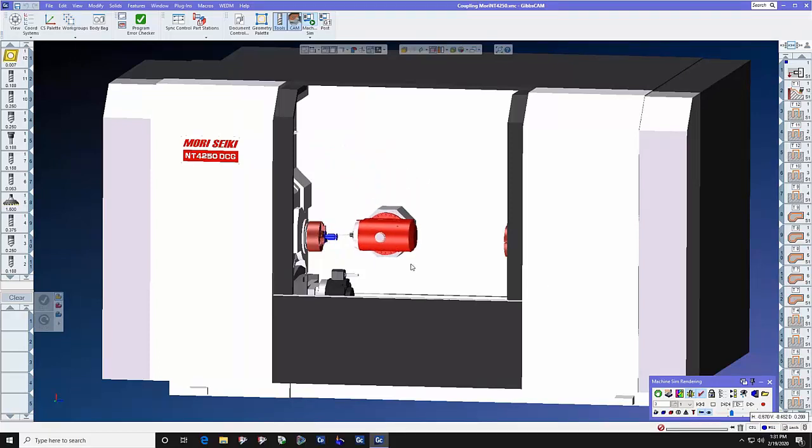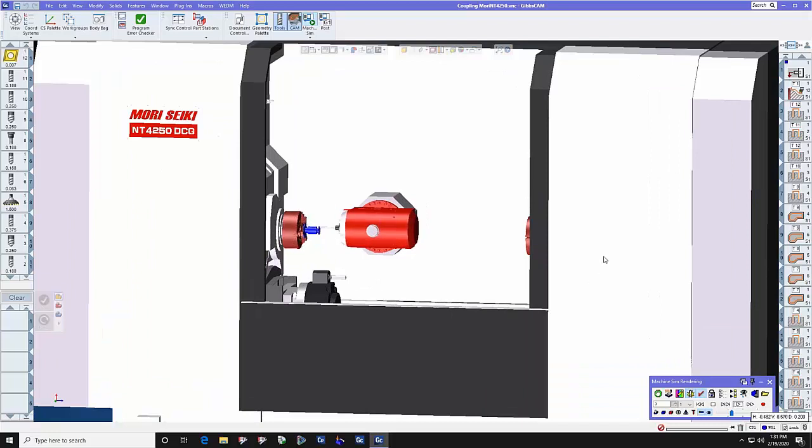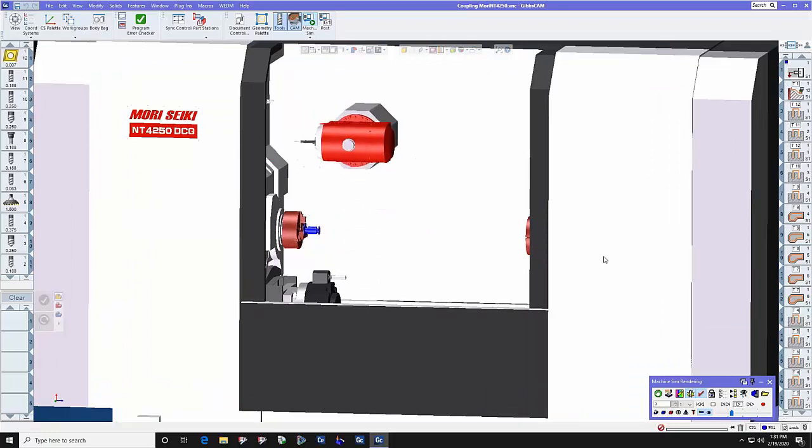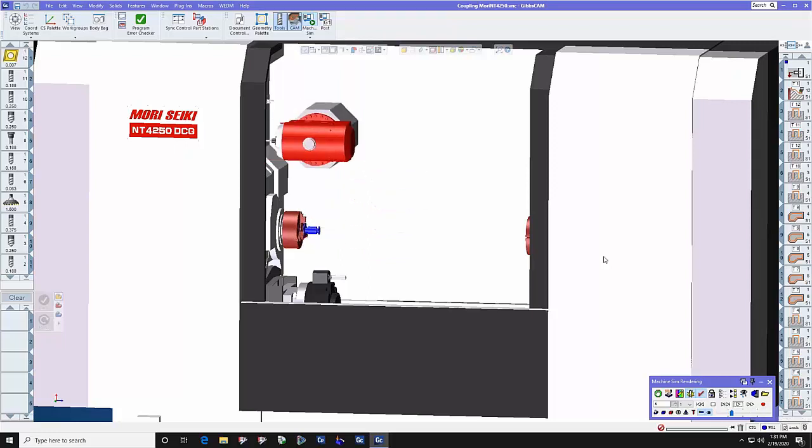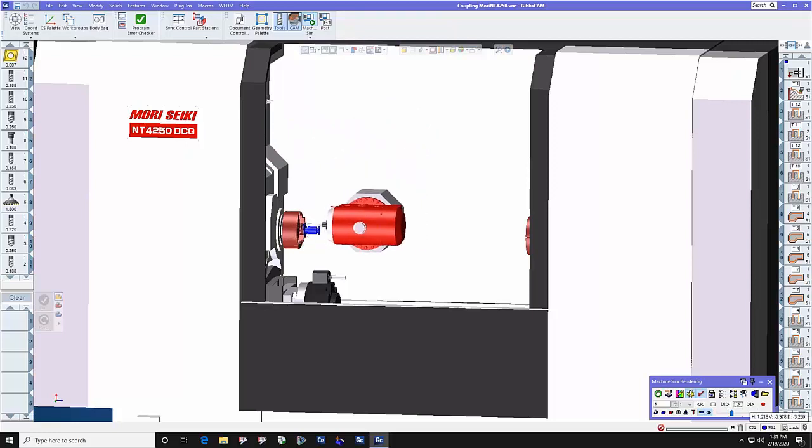One person wants to know, are we able to download the 3D tooling, nuts, collets, etc. from Gibbs for our machine? So basically, they're asking how do they build a machine sim model, and where do they get the components? Machine simulation: once you purchase the machine simulation option, you have 2 ways of getting a machine simulation model.